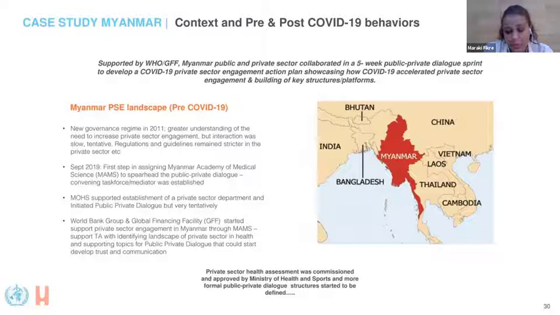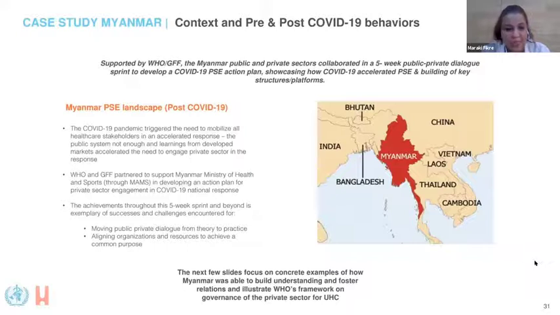And then eventually the Ministry of Health and Sports supported the establishment of the private sector department within the government, quite active, and they've been working very closely with the MAMS group to start. So when we started getting engaged there, we started through the MAMS group supporting the Ministry of Health. And the first thing was, of course, to start understanding the landscape of private sector actors. As you can understand, the challenge with private sector engagement in health is really trying to organize the private sector, understand the size of them, where they are most active, what the challenges and barriers are. So a private sector health assessment is the first tool.